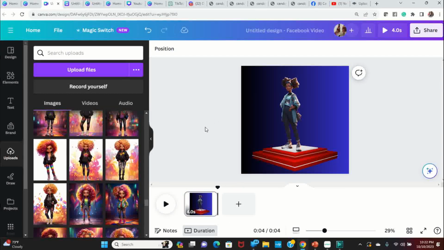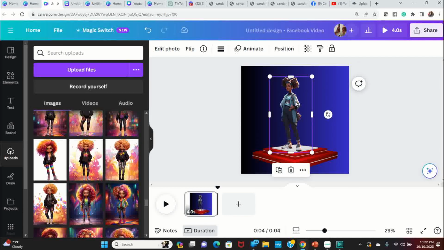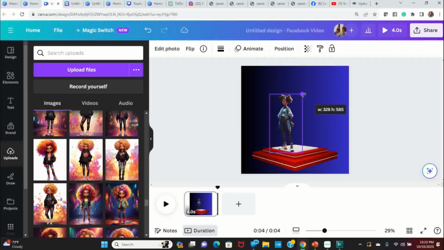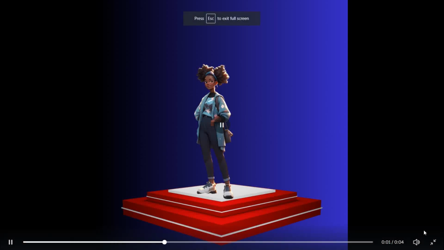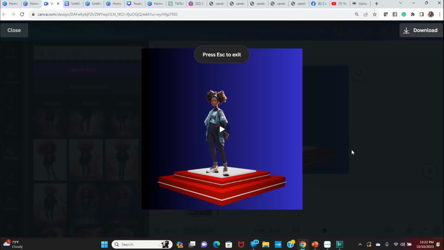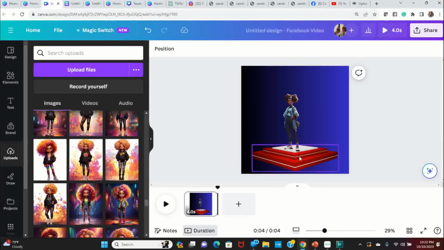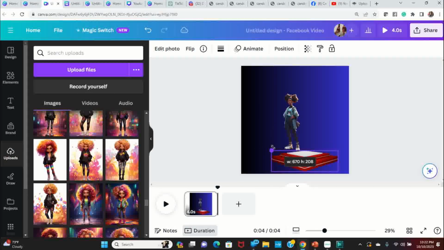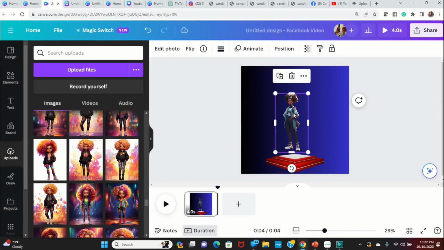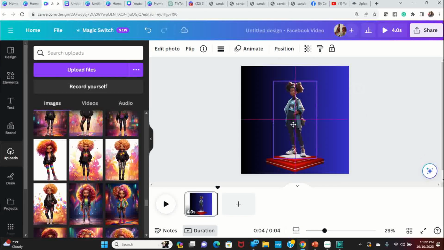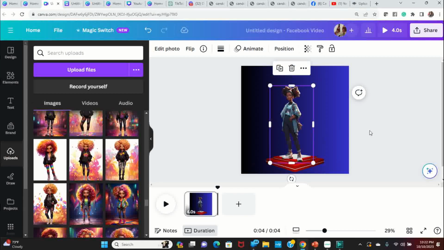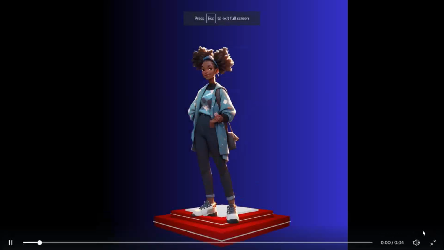All right, so now that we have that out of the way, I'm going to delete this page for a second. So I have my image. Probably going to bring her down a little bit so she doesn't look like a giant. And then let's look at that and see what it looks like. I think the star of the show should be my digital image, right? So I'm going to bring this platform down some, and then I'm going to bring her up because she should be the star of the show, not the platform, even though I'm filling that platform. Let's take a look now.